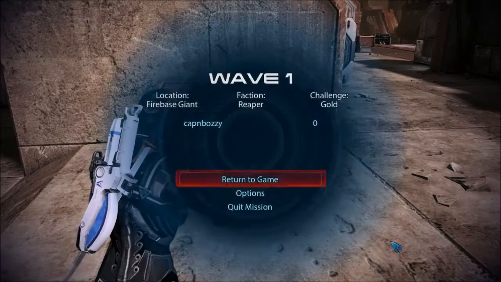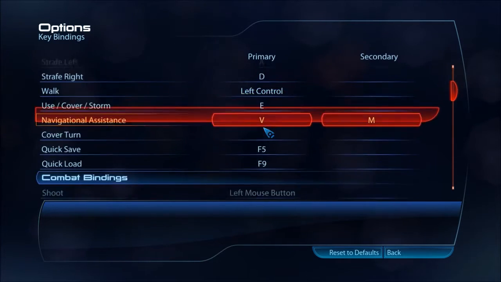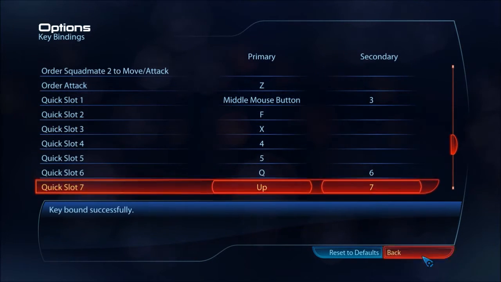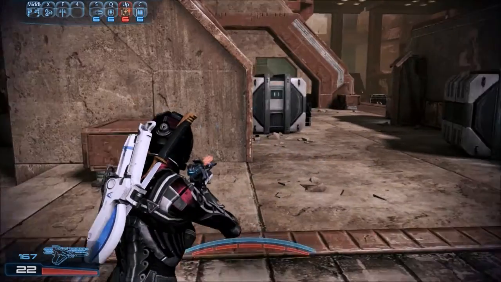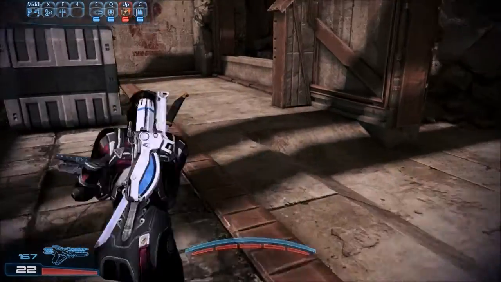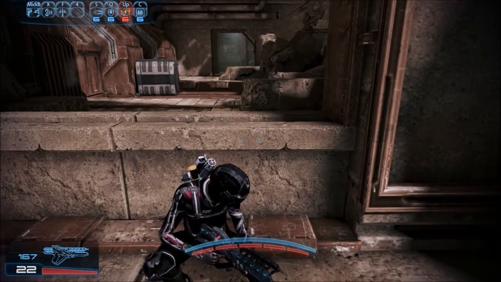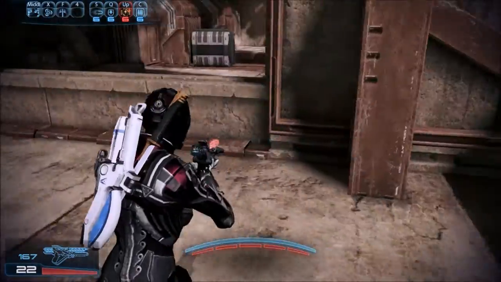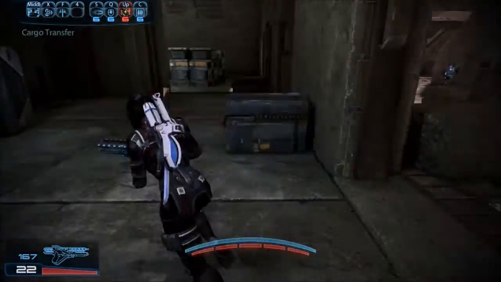Roger. All right, so actually I'm just going to change these keybinds real quickly here. I'm going to switch around Electric Slash and Shadow Strike. So like usual in my other builds, I use middle mouse or 3 for my tactical cloak, and then for Electric Slash, I'm going to use F, and for Shadow Strike, I'm going to use X. It's actually opposite of what you see on the screen because I just changed it.